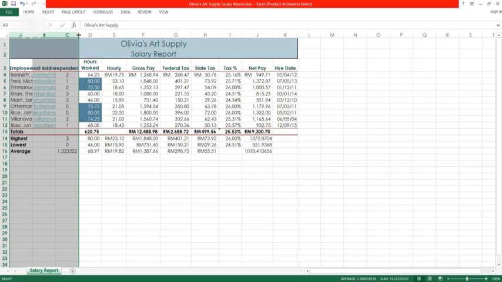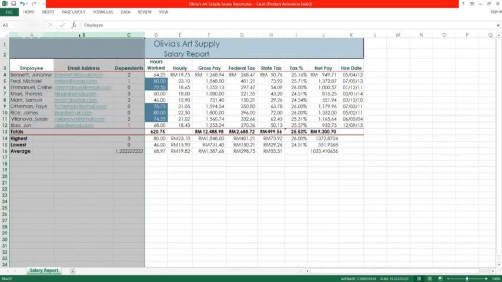So this is the way: double click the right boundary of C. You may see here we can't see the employee's name, the email address in full, the dependent heading title. Double click and you will get all in size.